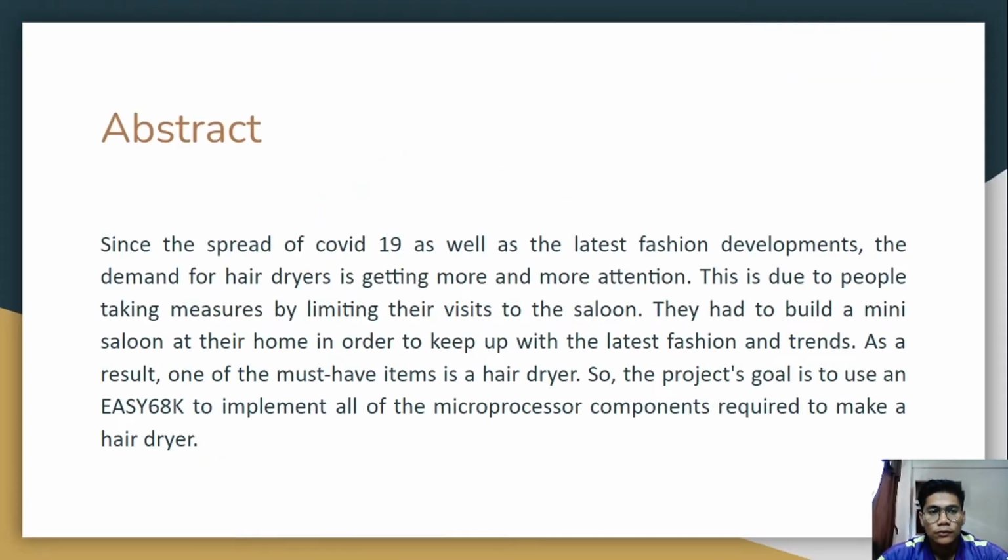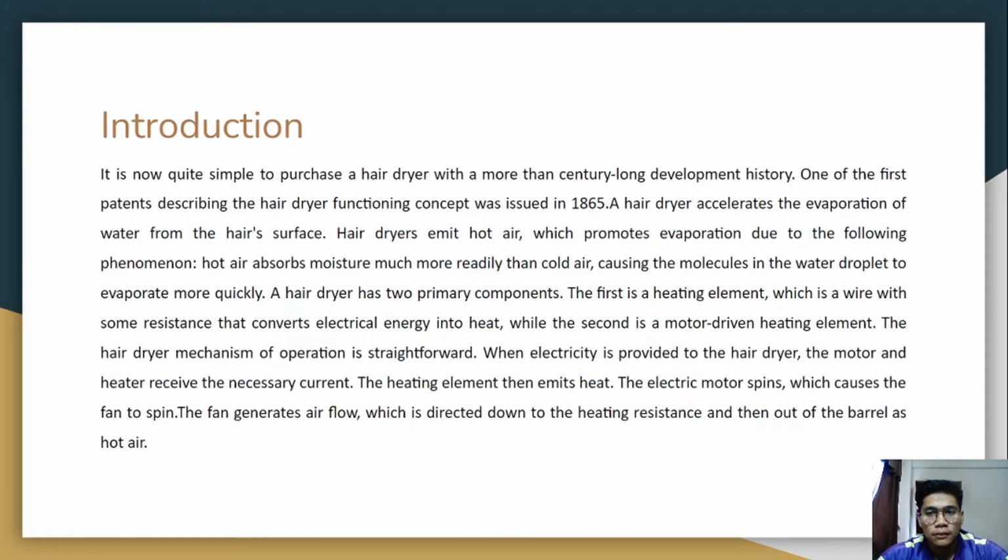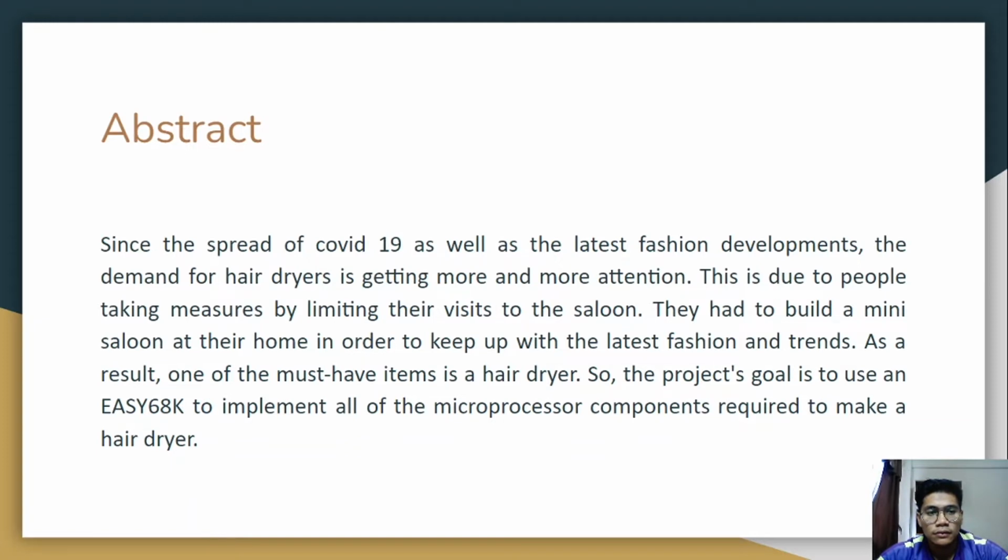So we go to the abstract. Since the spread of COVID-19 as well as the latest fashion development, the demand for hair dryers is getting more and more attention. This is due to people taking measures by limiting their visits to the salon. They had to build mini salons at their home in order to keep up with the latest fashion and trends. As a result, one of the must-have items is a hair dryer. So, the project's goal is to use an EZ68K to implement all of the microprocessor components required to make a hair dryer.